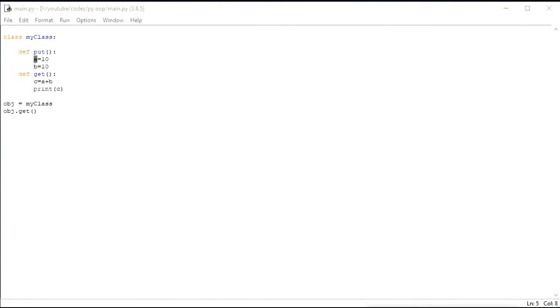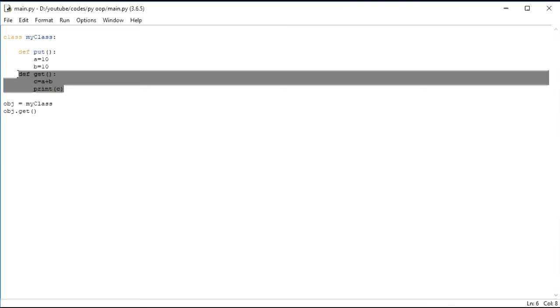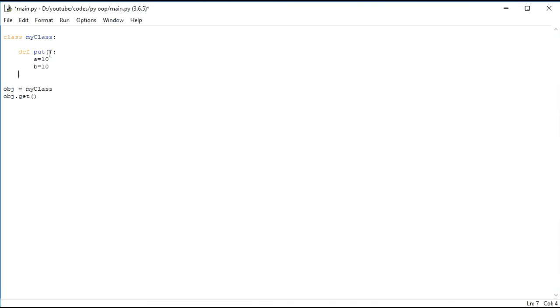Hello and welcome again. In the previous video we made this and discussed why it is not getting a value and how. We have to discuss now how this a should be gotten from this. But before that, I would like to say how we can pass parameters here. Here I will pass a and b, and I will print c here.